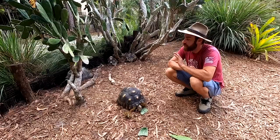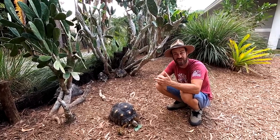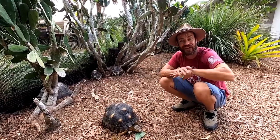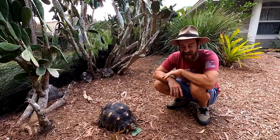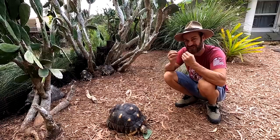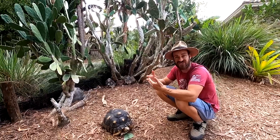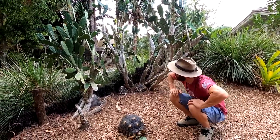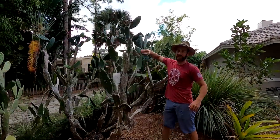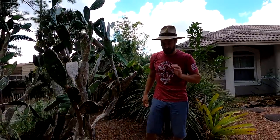In a wild situation that would be okay because the tortoise would move on and allow that plant enough time to regenerate. By the time the tortoise came back around on its annual movement around its habitat, that plant would be ready to be eaten down again. But in captivity, the tortoises are always in this enclosure and would eat it down without giving it a chance to grow again. So I allow them to grow up or put a barrier around the plants. What I do is every few weeks I can just grab a pad, pull it off, and chuck it, and later on the tortoises are going to find that and have themselves a nice treat.